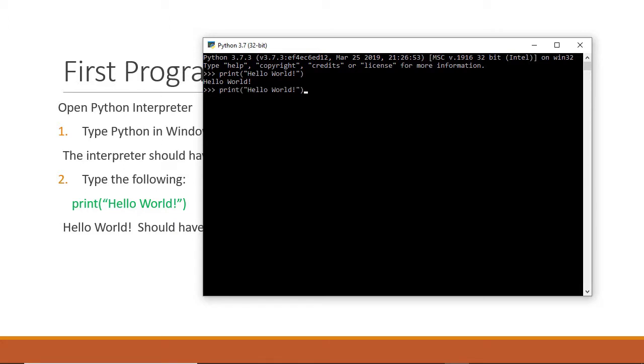That gives me the last command I typed, and I can say hello world, change that, and say hello David, and then hit enter. And now you see it says hello world, David. Right now that doesn't make a lot of sense. I was just adding in some more information in there for you. So that's how we could use the interpreter. But again, remember, we're not going to use the interpreter a whole lot once we get going.